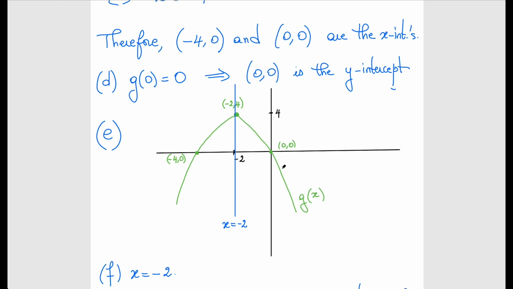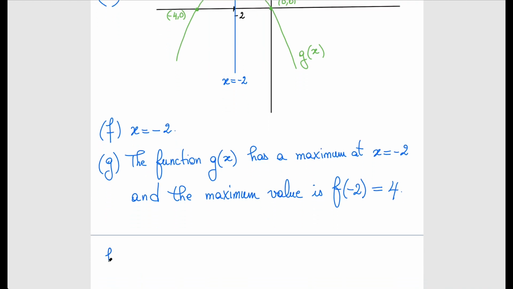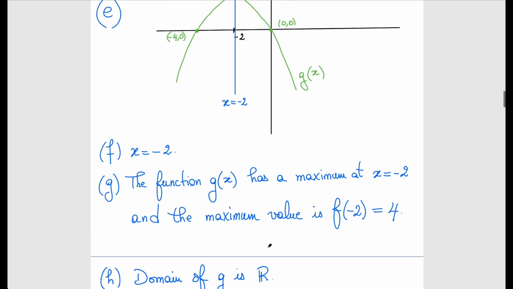Since this function keeps going down forever and down forever this way, if you try to flatten the function along the x-axis, you're going to see all of the x-axis. So the domain of G is all real numbers. Now, how about the range?